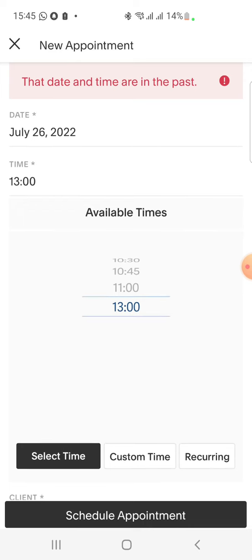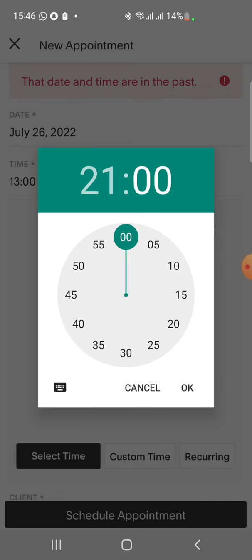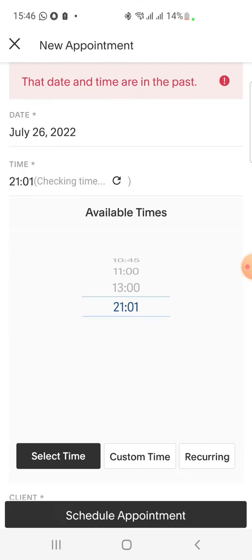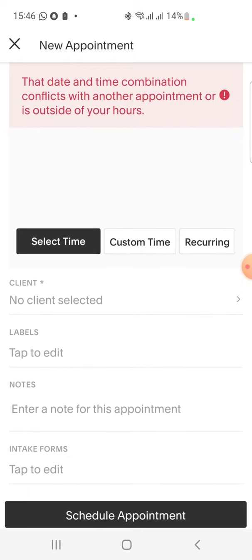So for example, you're trying to squeeze someone in and you know you've got availability, rather than going back and having to unblock your calendar on Google, you could go to custom time. Okay, and then you can select a time and then select OK, and it'll put it in there. It'll overbook anything that is in your main calendar. It won't delete anything though, so you'll have two things on that one time slot if you've already got something booked. Okay, this is just for an example purpose.